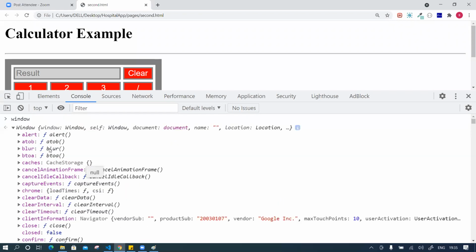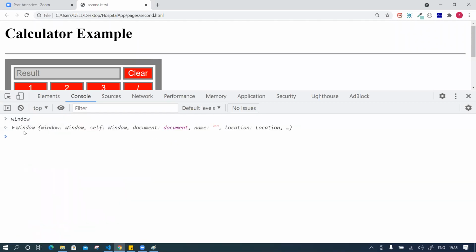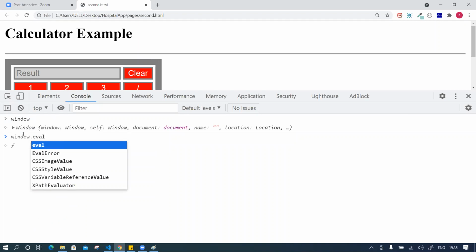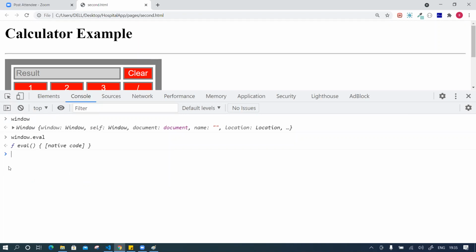But before that, window is the parent object. So it has so many properties and methods. One of the methods is eval. So what is this eval function? The eval function is the evaluation of expressions.